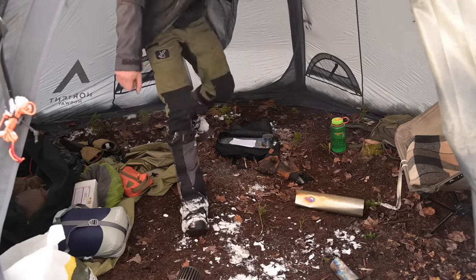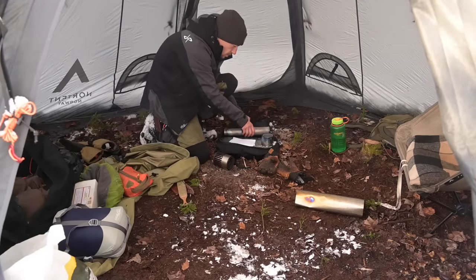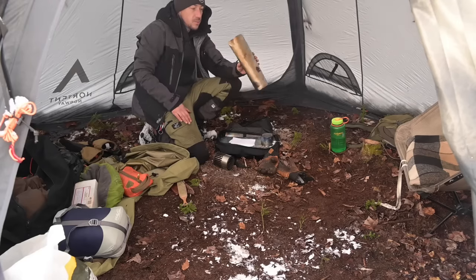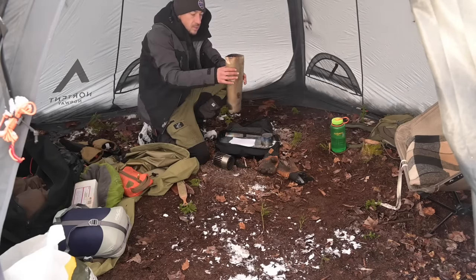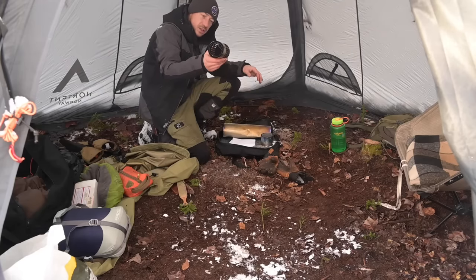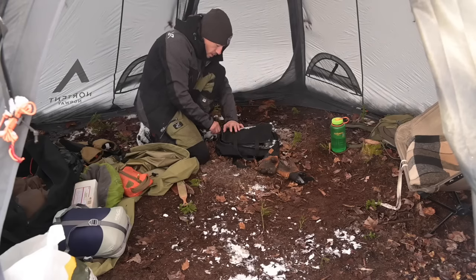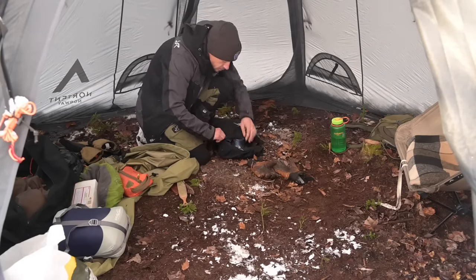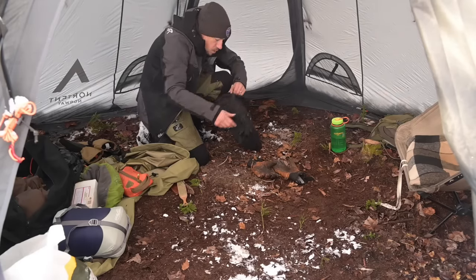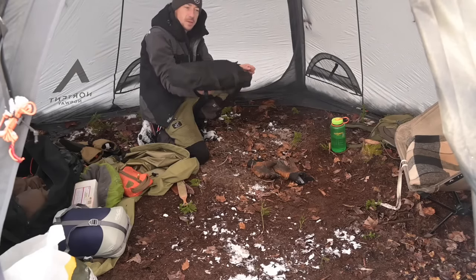Where's the other piece? So these are the other pieces here too that are kind of blocky. This one's fine because it goes right behind the stove and it's the same width as it. But this is an important piece, I think, actually too. And I guess it doesn't matter if it gets folded flat because you can still just put it around after, so it's not that big a deal. And then this guy. So I don't really know how it's supposed to all go in this case without getting kind of crunched, but seems to work okay. Not too shabby, and probably weighs 5 pounds, maybe. Not even.